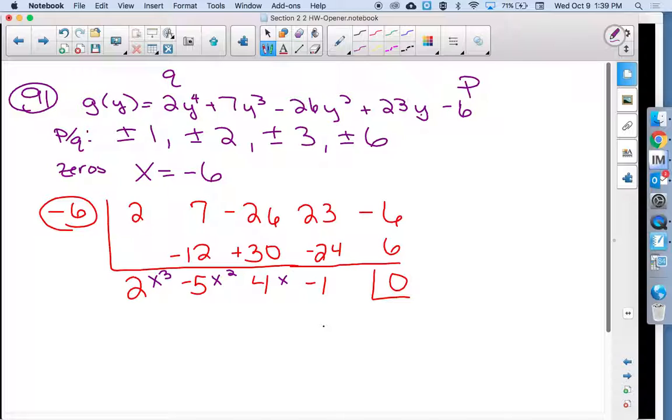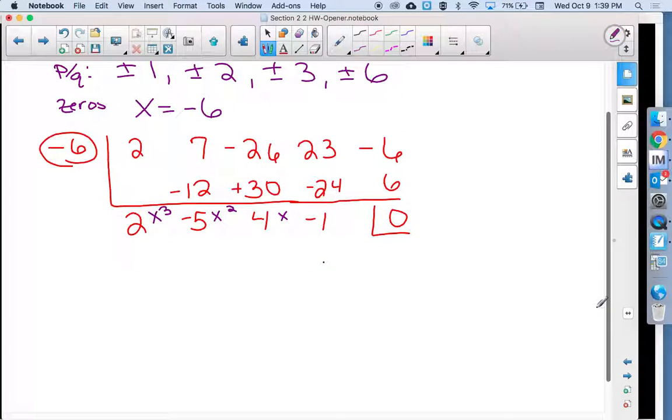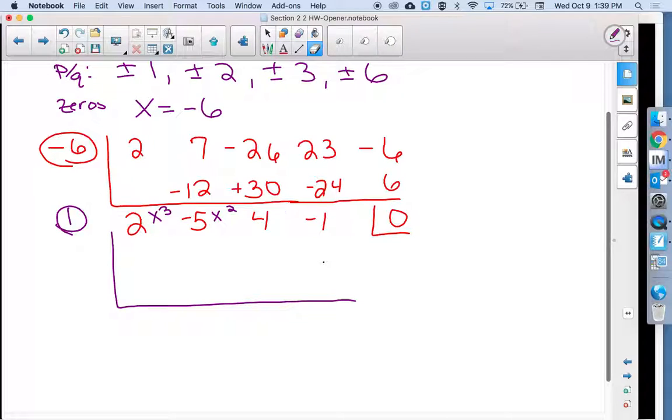Kevin? 1. 1. Now I'm going to be lazy. I'm usually not lazy, but I'm going to use my same numbers that I have here. Just put a 1 here, and we're going to continue to divide. So I know Jacob's saying, yeah, I'm doing this too. Forget about rewriting those numbers. We're going to just use these same coefficients that I just got from my answer. Remember, this is successive synthetic division.